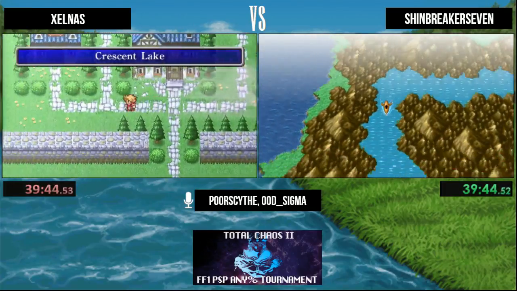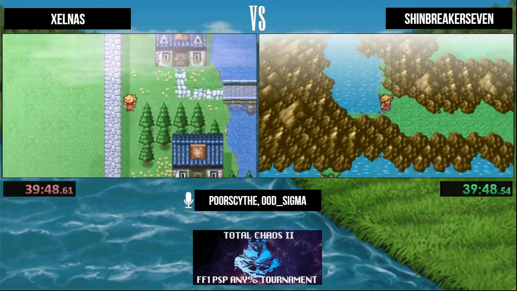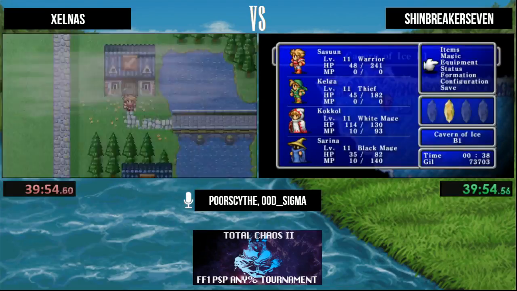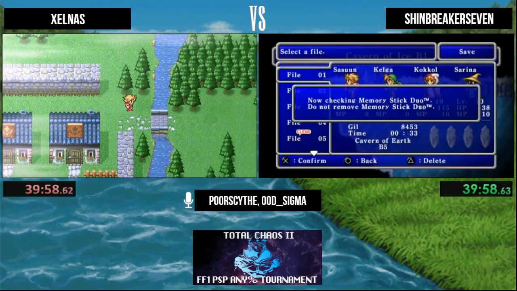And the encounter rate is less on the rivers than it is on land, but I think it's a little more than on the ocean.